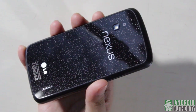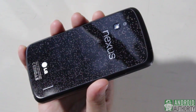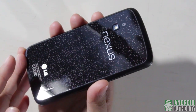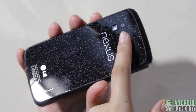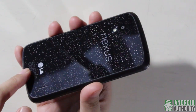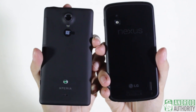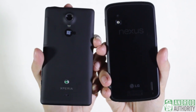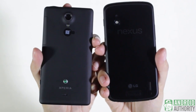Underneath this thin layer of scratch-proof glass are crystal designs that twinkle and sparkle when viewed from certain angles. These two logos also appear to float in the air when viewed from an angle. I personally find such design unnecessary, but glamorous and interesting nevertheless. Like its front, the back of the Nexus 4 is flat. I find the curved back of the Xperia T much better because it makes the phone feel like it's hugging my hand when I hold it.